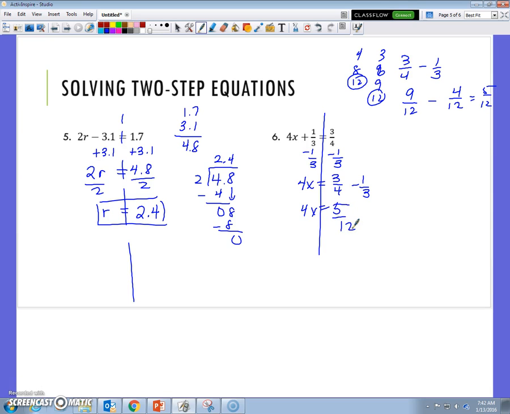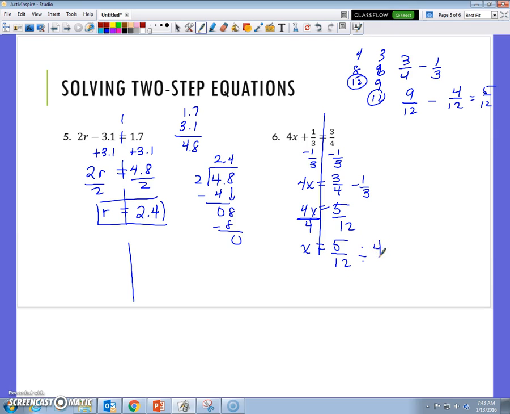Now, in order to undo this operation, I have to divide by 4. So remember I said that there's certain division signs we don't use anymore. Well, I'm going to go back on my word here a little bit. When I divide a fraction by 4, instead of making it a complex fraction, I'm just going to put the divide sign. Okay, 5/12 divided by 4.